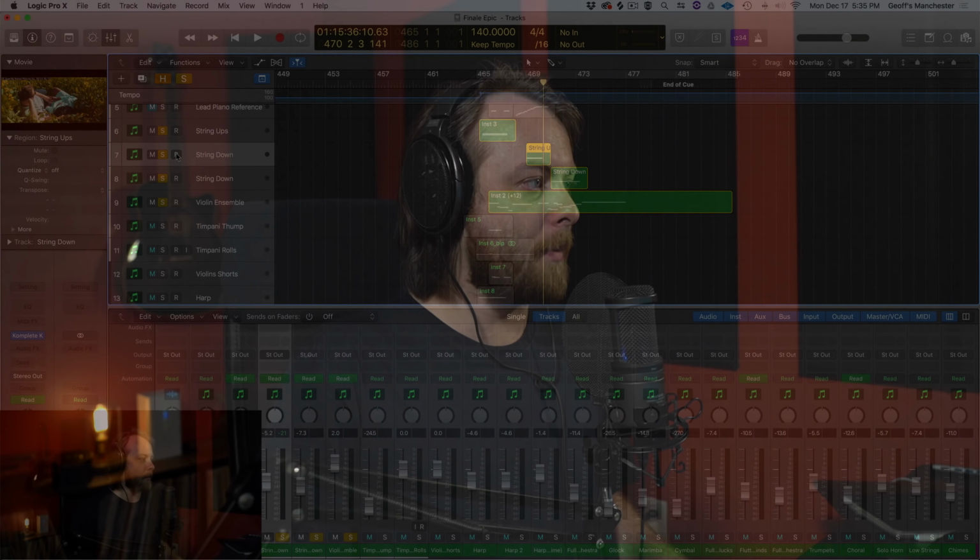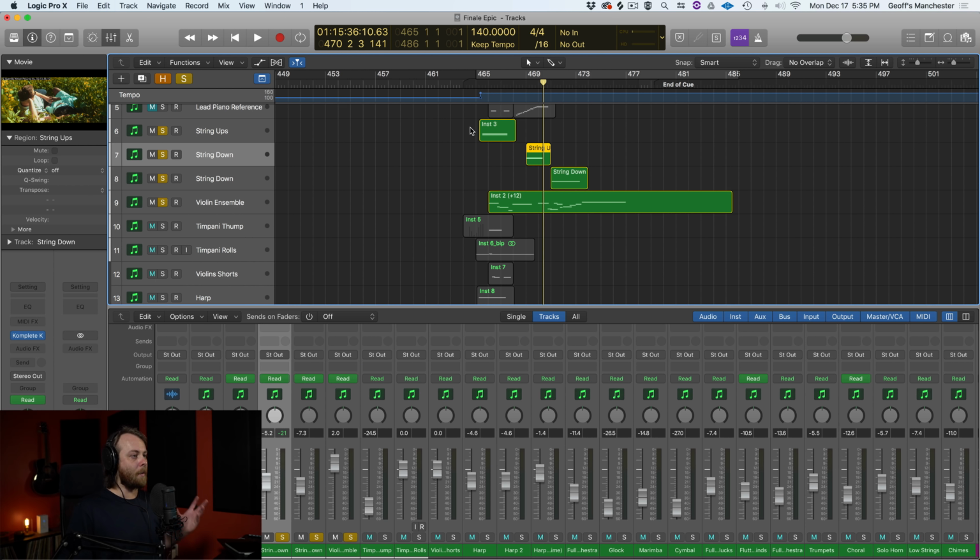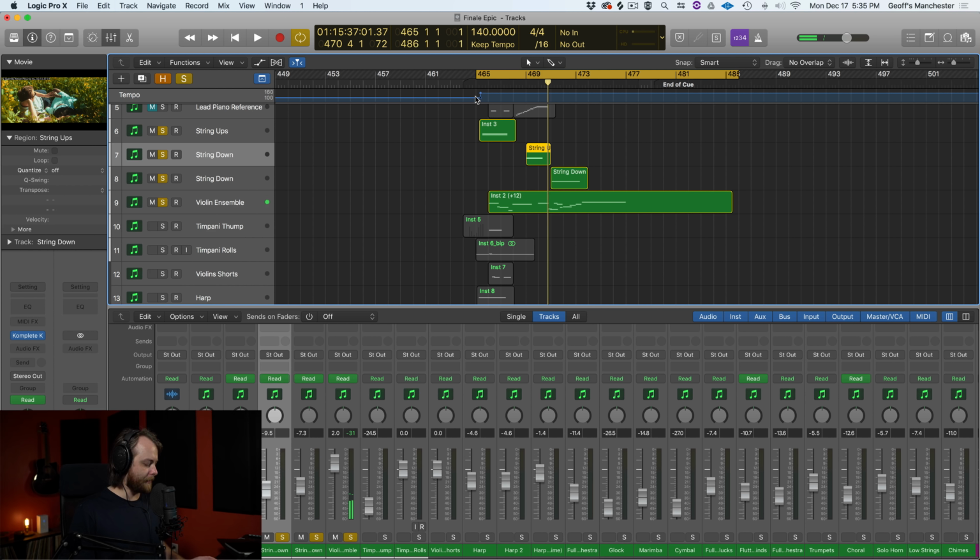And I know that key switching is for some people the way to go, but for me, I'll just create a new track, duplicate the track, create another instance of it, and then just go for a different articulation and play that. So together, those guys, that's the great thing about Logic, I can just swipe down holding. They sound like this together. And I haven't gone to this string down over here, but you'll get the picture. So this is just the opening strings. Let's go back to the beginning.